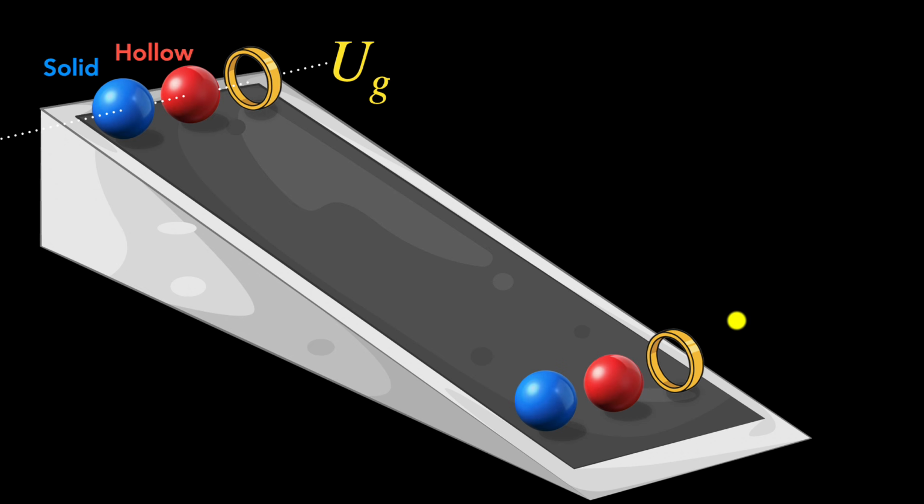Now, if these were not spinning at all, assume that they were just sliding, only translatory motion, then all of that potential energy would get converted to translational kinetic energy. And so all of them would end up having the same amount of translational kinetic energy. And since they have the same mass, they would have the same speed. And then my instinct would be right. They would all reach the bottom at the same time.